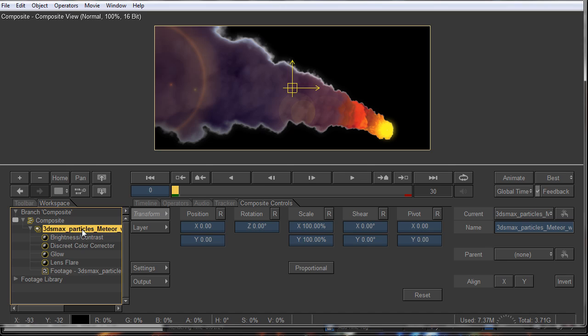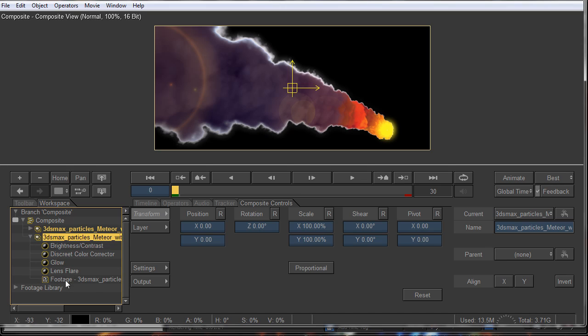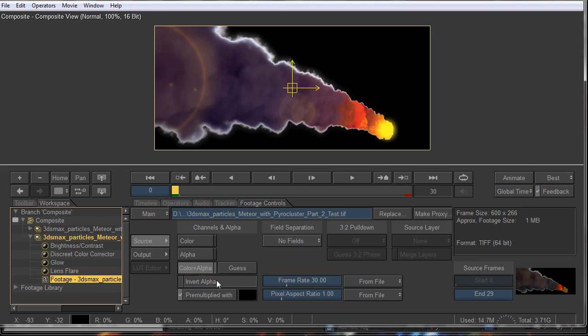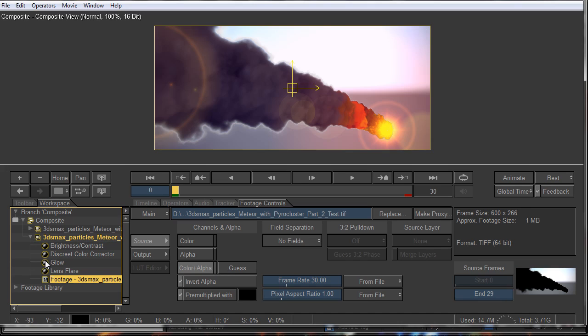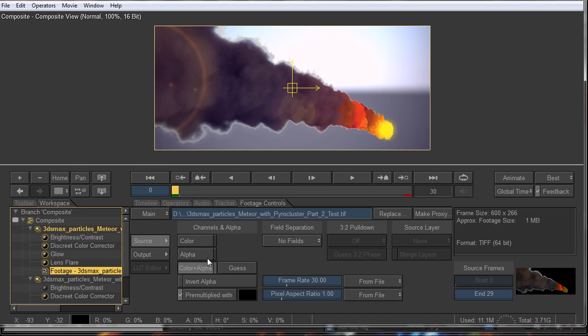I'd like just to see something. Okay, so we can remove there the lens flare, the discrete color. Best of all, just the discrete color there. Let's remove the pre-multiply, so we can have a different coloring, brightness and contrast between the two stuffs there.